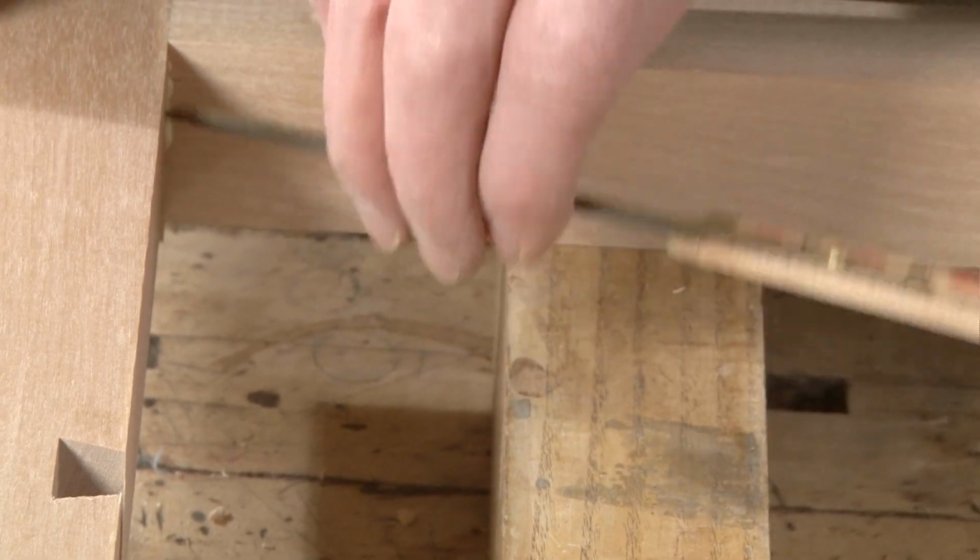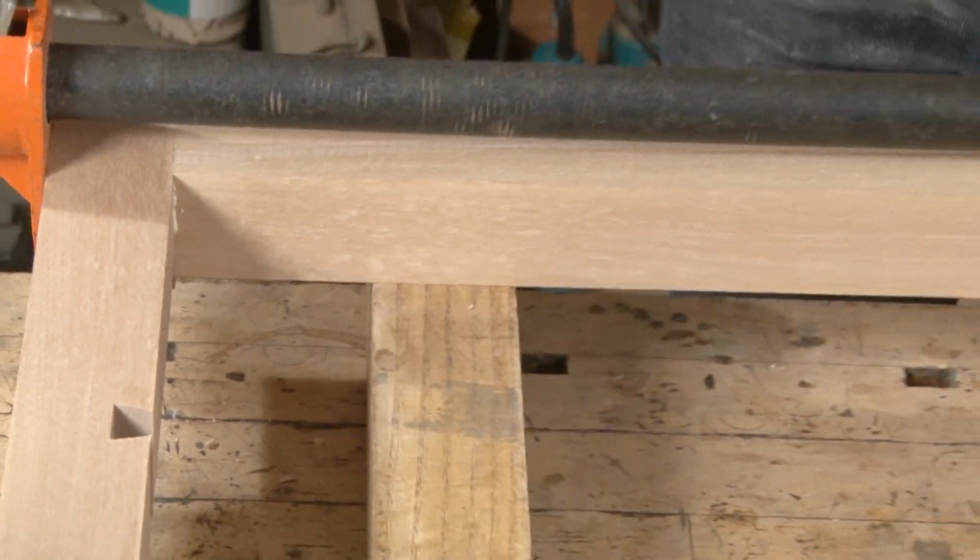Five and a 32nd. So that's good and square now. I'll let the glue dry a little bit, and then we'll capture a dimension for the shoulder-to-shoulder dimension for the male dovetail joint.